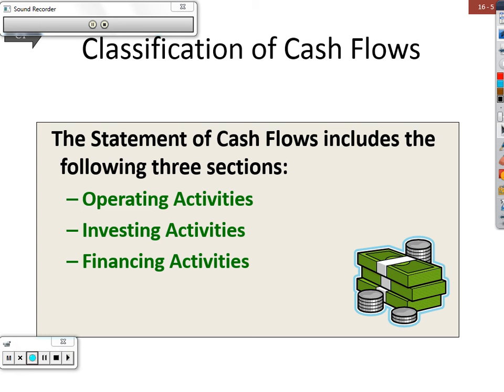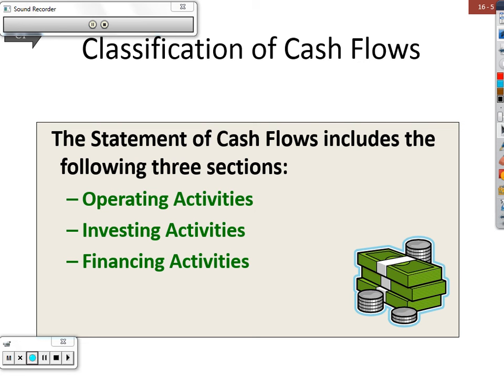If you look on page 635 in your textbooks at the bottom, they give you an idea of what the cash inflows are and what the cash outflows are as far as operating activities are concerned. So money received from customers for cash sales, money collected from customers for those who were on accounts receivable, any cash dividends received for the business, any interest received for the business, any settlements from lawsuits received for the business. All of that is a cash inflow as opposed to cash outflow.